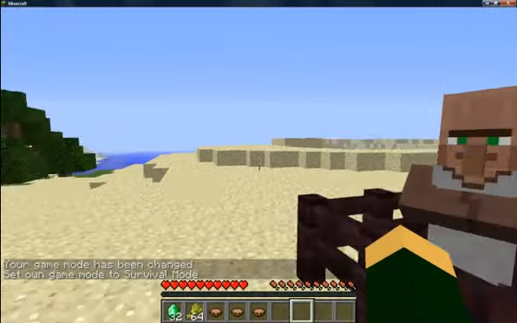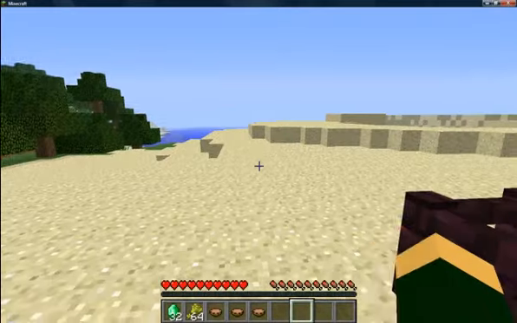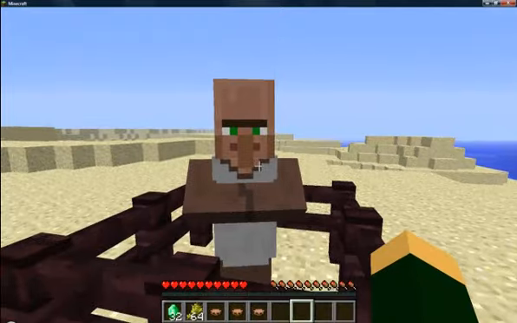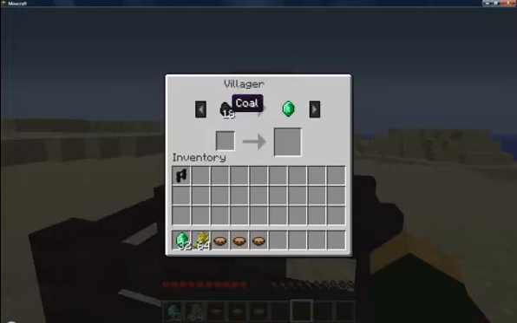Alright, well, I couldn't find a village because, you know, I have bad luck, but I managed to spawn one, obviously. And if you right-click the villager, wow, he's selling coal for one? Jesus Christ. Put one right there. Wait. Let's sell something. Put something in there and then make it for.